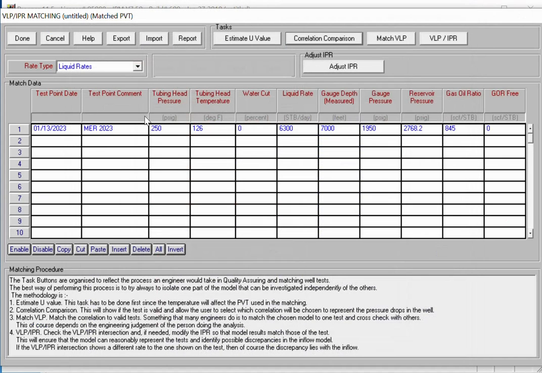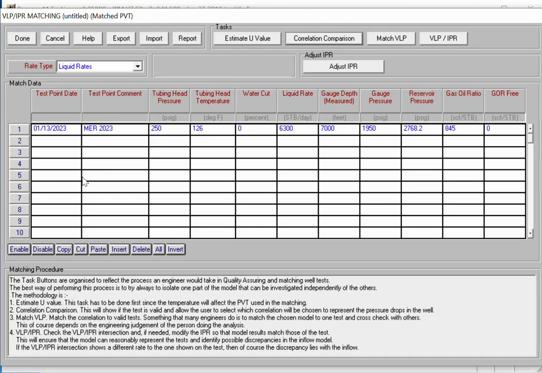Now most times you'll have more than one test here, so it's good practice to disable the other tests and test them one by one. If you have a consistent result, then all the tests are good. If the results are not consistent, that means some tests are actually bad. Of course, it's possible to have bad test results depending on how the test was conducted, who conducted the test, and how diligent they were while conducting it. So you can use this to know which test result is bad, discard those from the good ones, and then use the good ones for your prediction and all that.